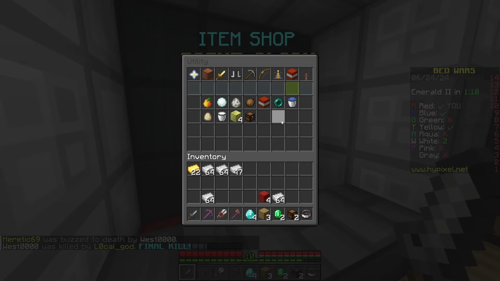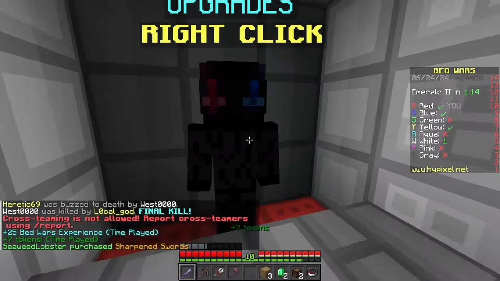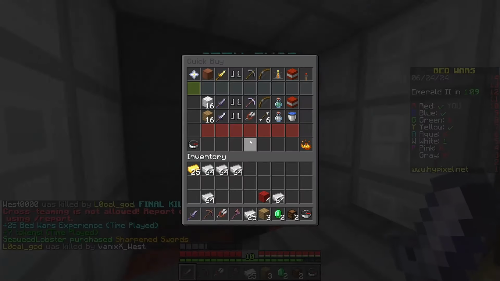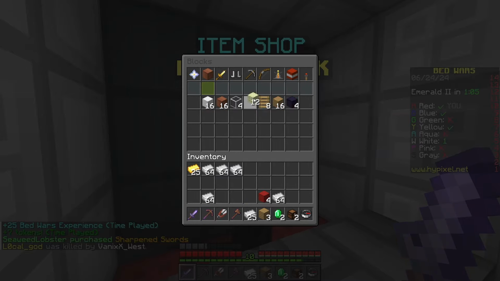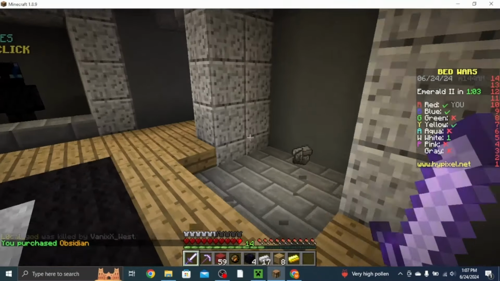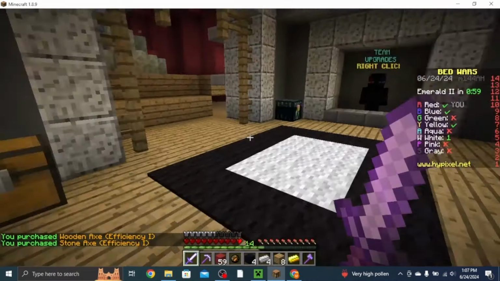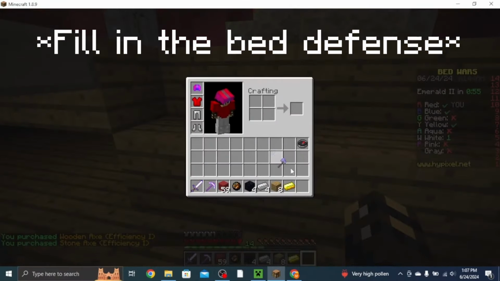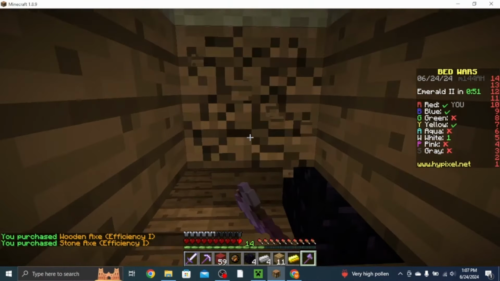Let me see. I have 2 M's. I have 4 diamonds. Is that enough to get sharp? Yeah, I'm buying sharp for us. Here, I'm just going to finish covering the real thing with obsidian. So I'm just going to grab an axe real quick. Okay, I'm actually going to stop. I'm going to fill in the bed and not make it hollow. Actually, I'm going to make it look like our bed's broken, even though it's not. It's kind of funny.